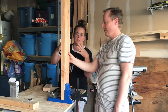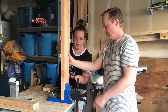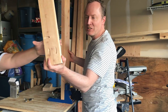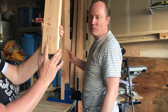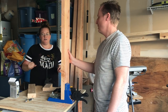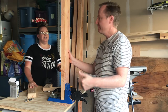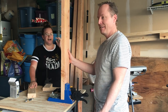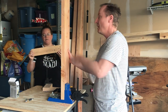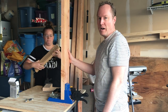Okay, so we're to the point now where we are putting in our pocket holes. We've got our Kreg jig here, and we're putting in two pocket holes, which look like this. This is what we're trying to achieve. So we've got two pocket holes, one on each side, but we aren't the experts on it. I went online and watched a YouTube video on how to get this all set up, so I'm an expert. Anyway, we're going to drill our pocket holes on each end of the 8-foot boards, and then we'll go from there. All right, let's do this.